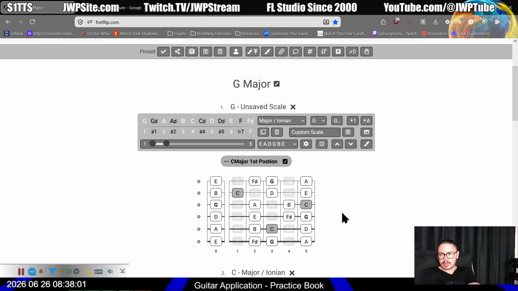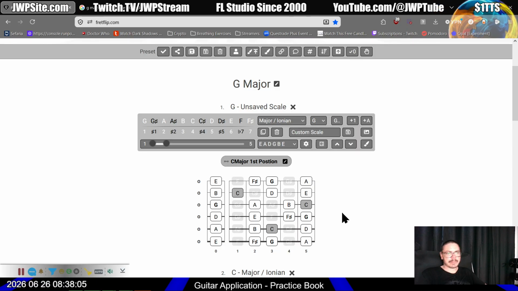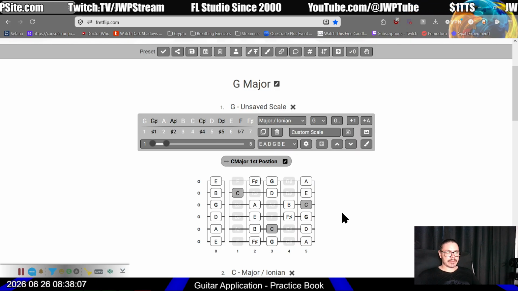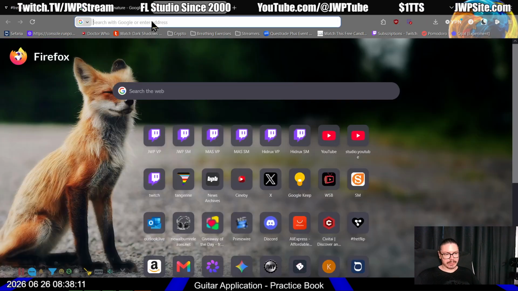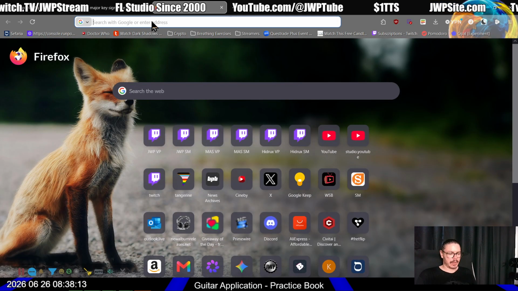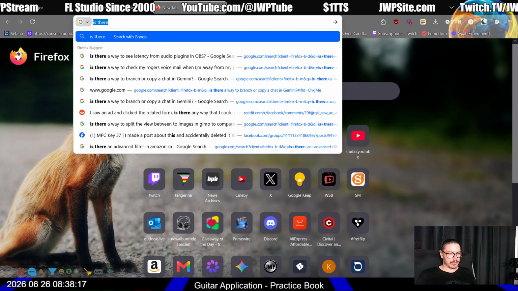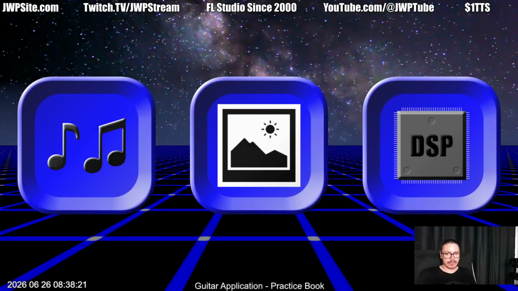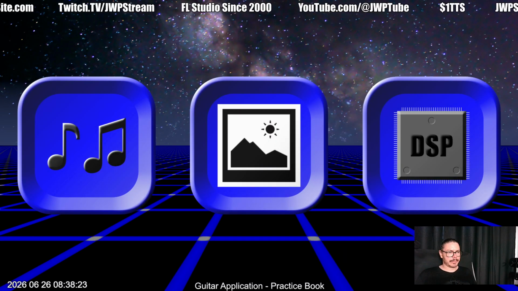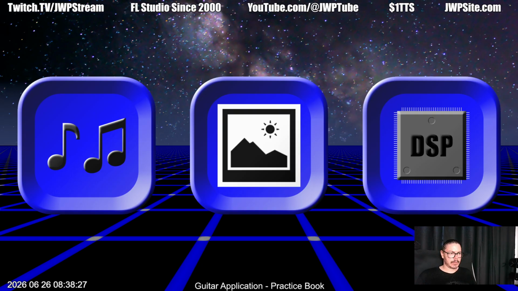Bone bag, just follow what's happening, bone bag. Yeah, I've never seen sharps and flats in the same key signature. Like I thought that was the whole point of key signatures, is to separate them. Okay, so let's just go to Gemini. I have to switch my screen here. Oop. Wrong screen. Gemini.